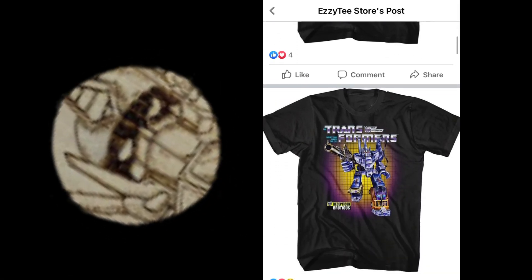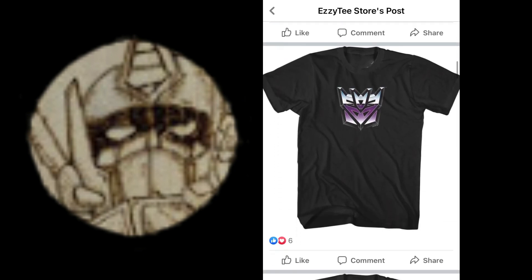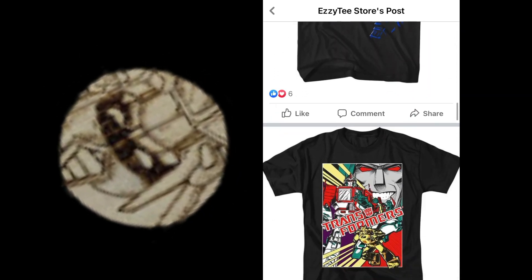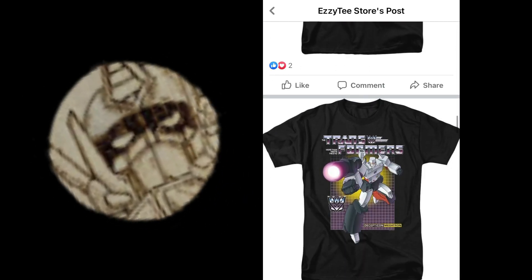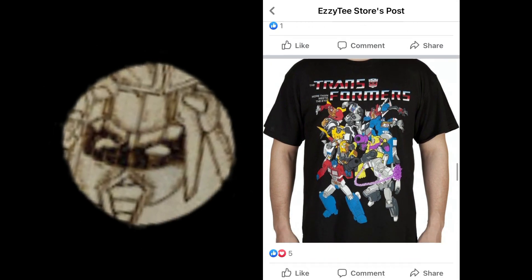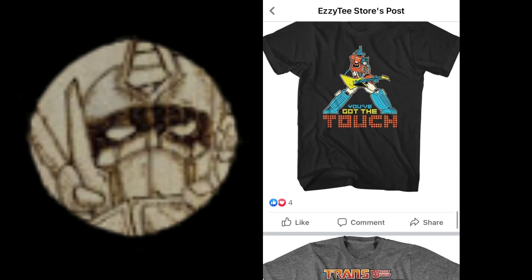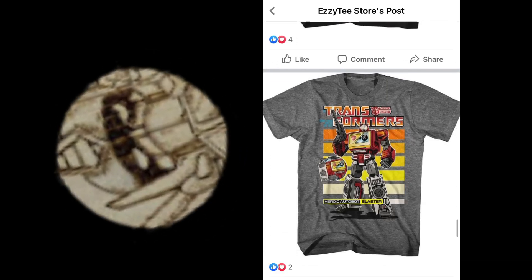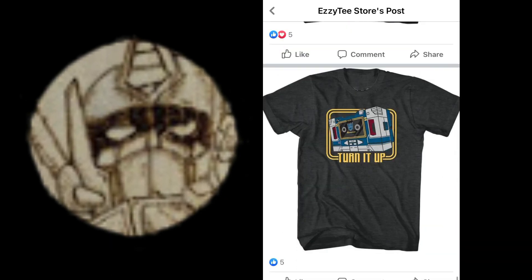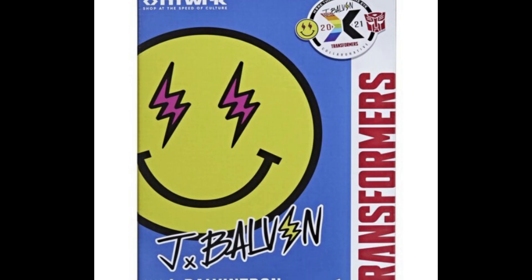If you're looking for some Transformers apparel, Easy T Store have got you covered. I don't know anything about the quality — I've never got anything from these guys, so let me know in the comments if you have. But I'm blown away by the amount of different prints available: everything from a Camsic to a Metroplex to Starscream, Prison Prime's blasters — everything. Really gorgeous apparel.